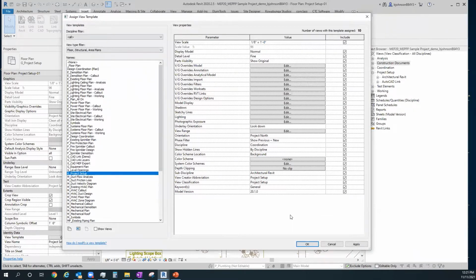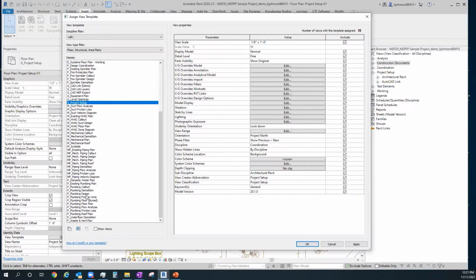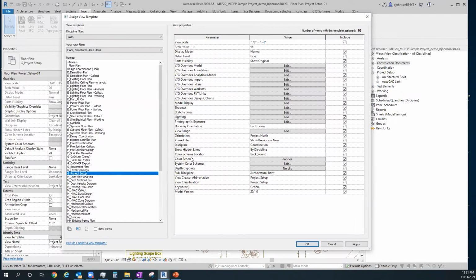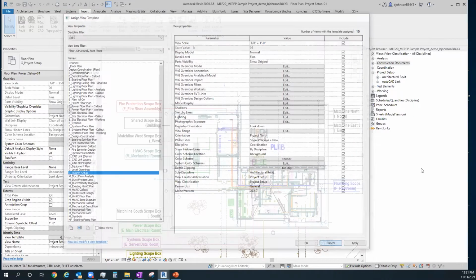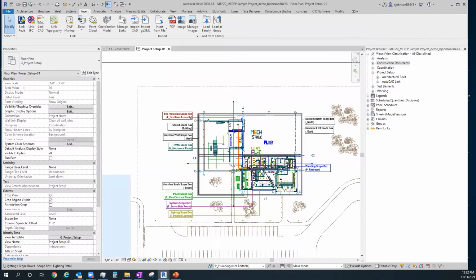So like an architectural plan, if you have site and plantings and entourage and things like that already pre-turned off for you, then every time you add a new Revit link, you don't have to come into all these view templates and do all the settings. You can still tweak them, but the majority of that work is already done for you. So across like 100 different view templates, and that means there's at least 100 different types of views, right? That's a lot of work that somebody would have to do in project setup that might take upwards of several days on most projects. Even the most complex project, I should be able to set up with this tool in less than 4 hours typically.